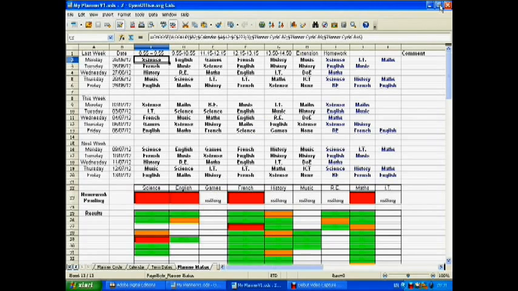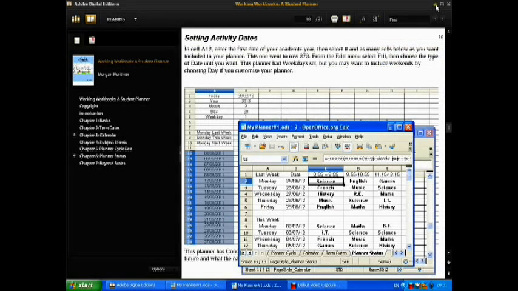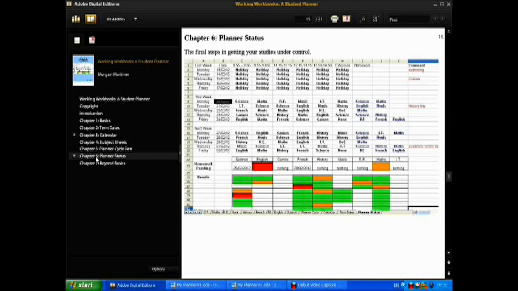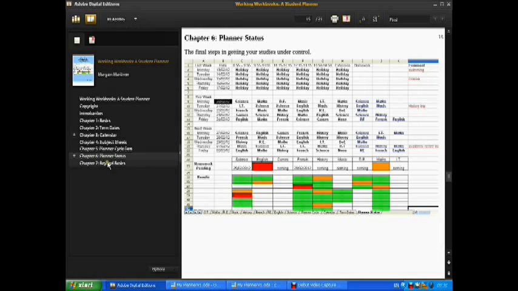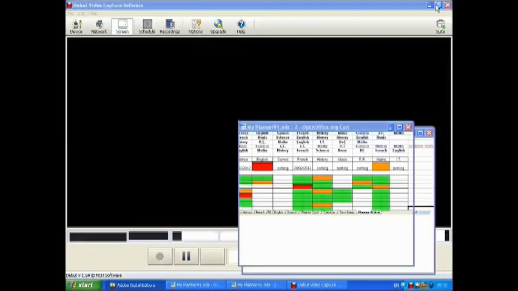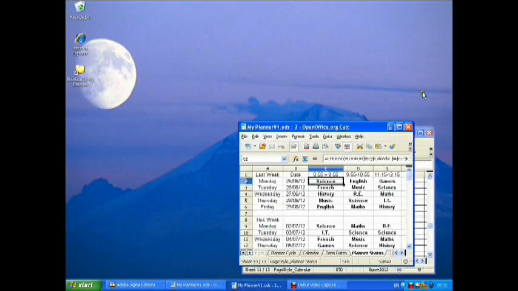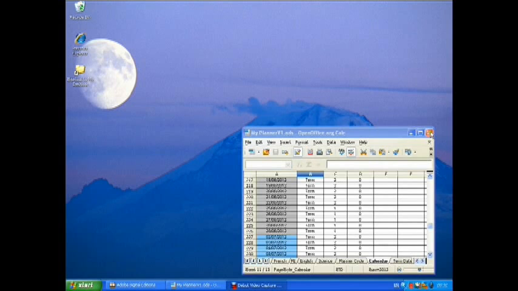created or didn't create. The status, again, that's conditional formatting. If something's due in a couple of weeks, then that's okay, that's fine. If it's due in the next 5 days, I think it turns orange. If it's due tomorrow or the day after, it's red. Again, because you're setting conditional formatting yourself, you can set your own criteria for how that is displayed.